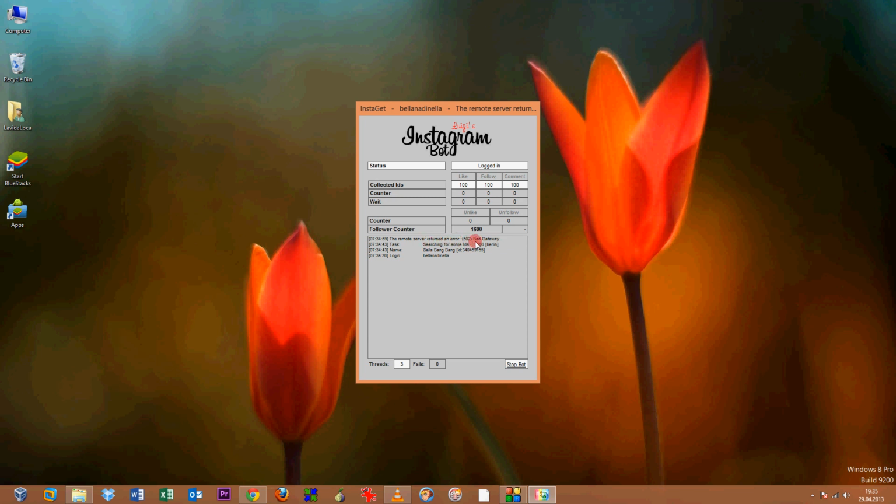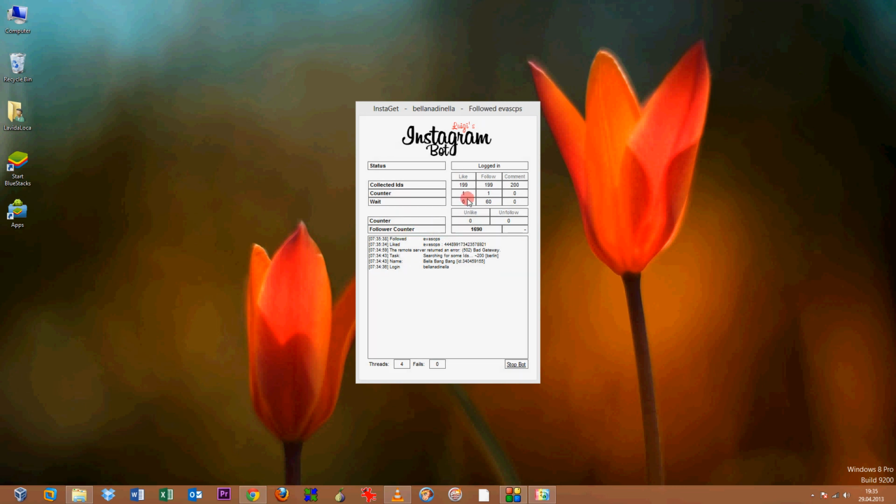The remote server returned an error 502 bad gateway, and I tried it over proxies. I tried it over different kinds of connection settings and different settings in the Instagram bot, but I will show you, all the time you get an error about 5 likes or 5 comments in. These will actually be posted, the comments and the likes, but then it will abort the process and it doesn't work.